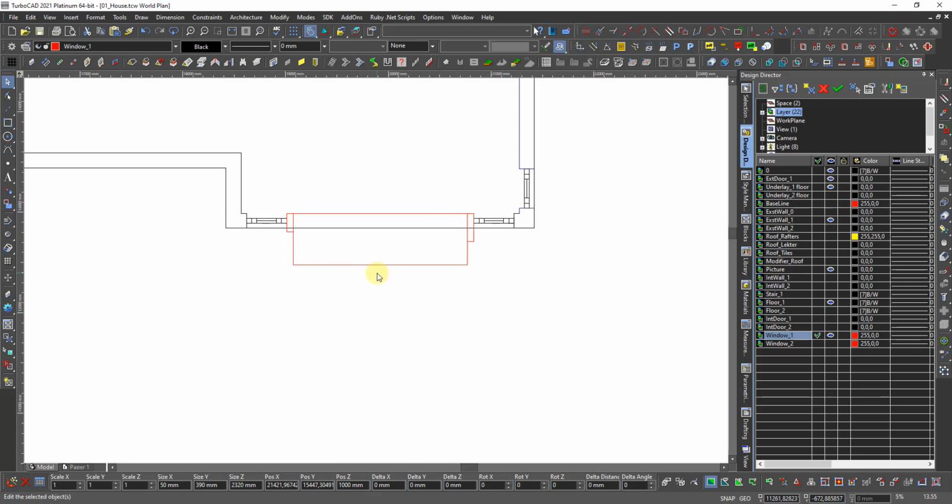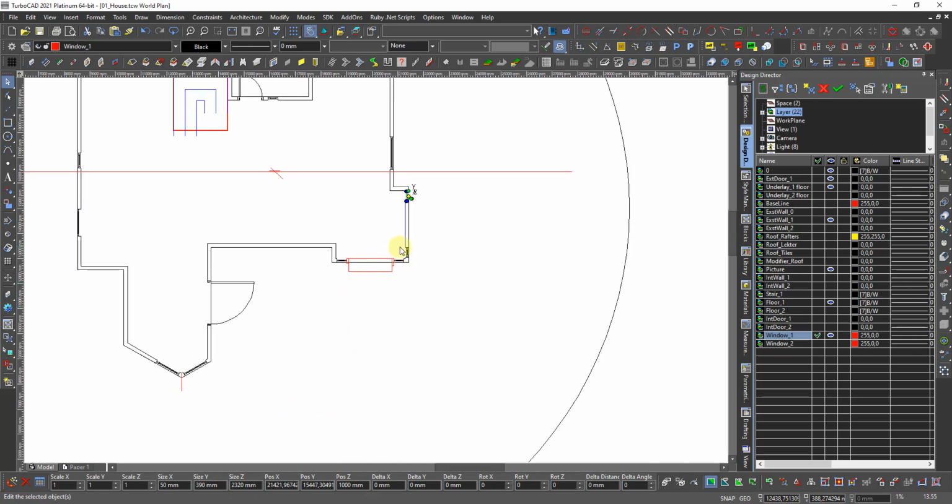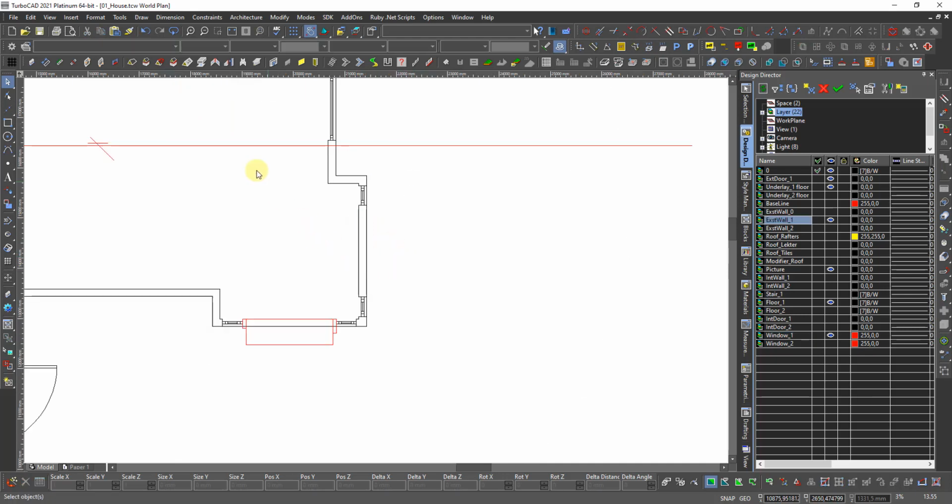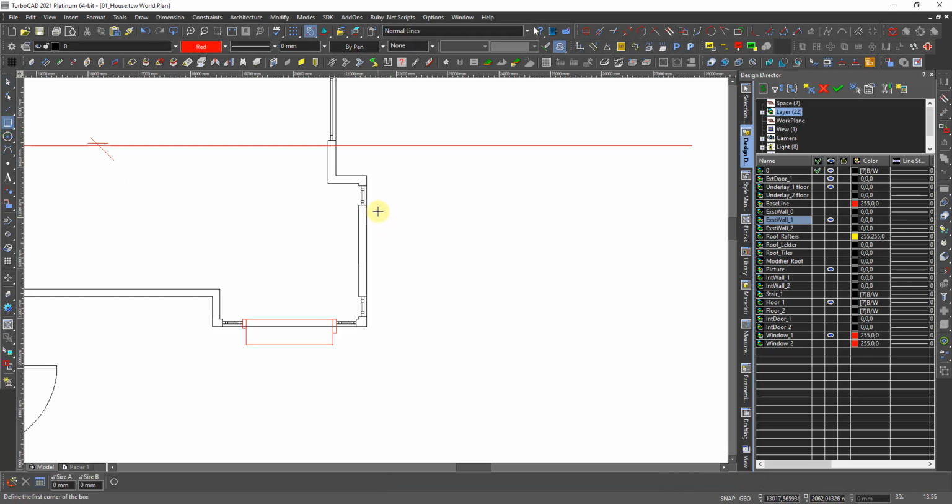And then I have this 169. I can just draw a rectangle here. From here and go down, and it is 169 in Y. 1690.